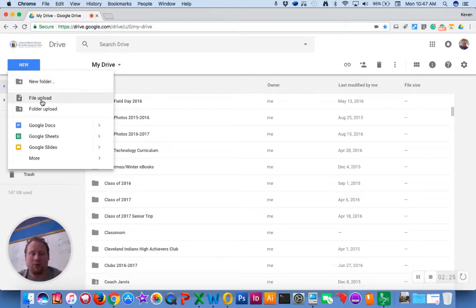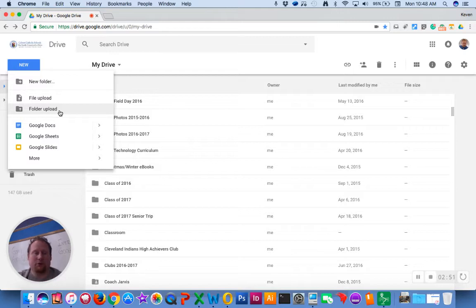File upload is going to be a lot like an email attachment. If you want to take a Word document or a slideshow presentation and upload it from the computer to Google Drive, this is where you can do that, and you can also do that with a folder. Now the nice part is, any browser will do the file upload where you just drag and drop it into Drive, but with Chrome, you can do the folders the same way.